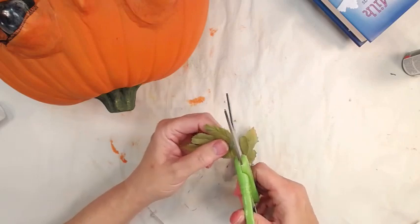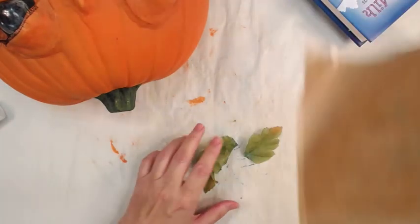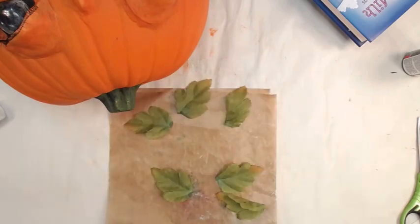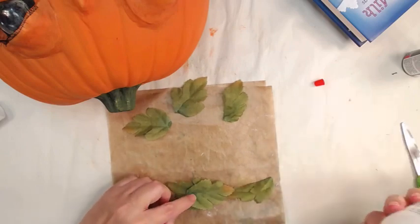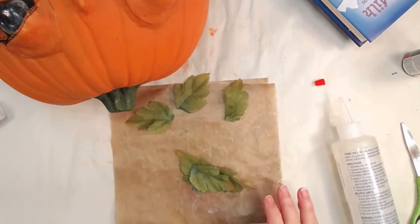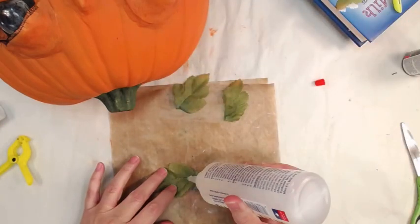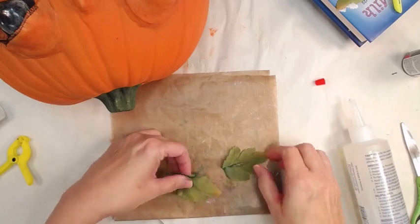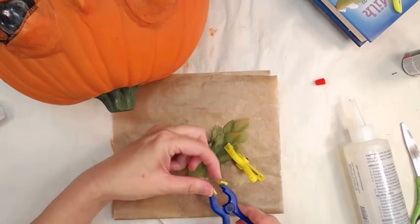So we got this faux flower from the Dollar Tree. And the leaves looked similar to what a pumpkin leaf is supposed to look like, I guess. I don't know, y'all. It matched the other leaf, the big leaves I had. So we are going to glue these together. Now, I've already tried to glue these kind of silk flowers together, and I know art glitter glue, tacky glue doesn't work on them, so we're using Faber-Fix, and it doesn't really want to stick. It just doesn't. So I'm clamping it together, and we're putting three leaves together, and these are going to be eyebrows, okay? You know, that hairy space above your eyeball, these are eyebrows.